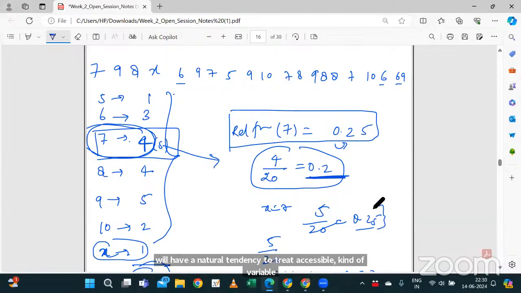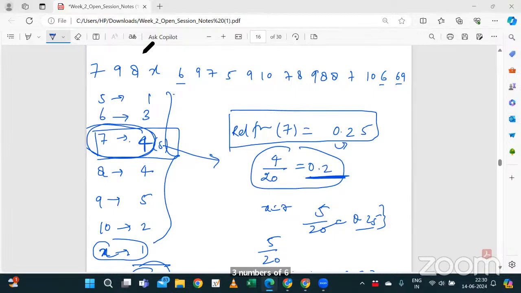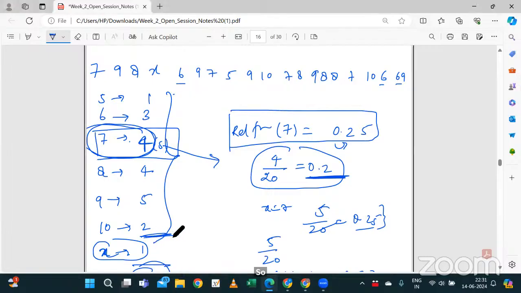What happens is you have 4 cases of 7 and one case of 5, 3 cases of 6, something like that. There is X, and we don't know what this value is. The total number of cases is 20, and the total we have here is 19. When we understand that, this becomes easier. Correct, 19, yes. So 19 plus 1.